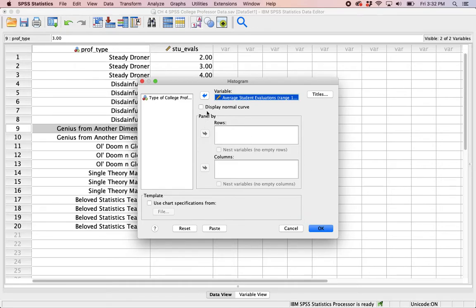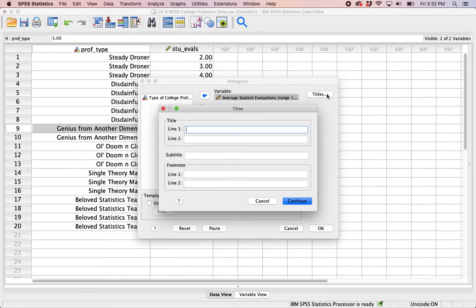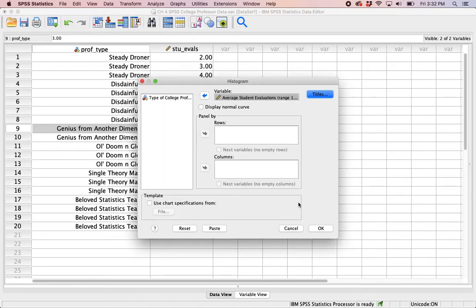so we've got that. Now, if you did everything correct, and you know you did, you could hit paste right now. But if you're not so sure, oh yeah, one other thing, sorry, title. So we're going to include a title as well. This is student evaluation histogram. It'll work if you don't put a title. It's just to make it pretty. It's just to tell your audience what you're displaying.